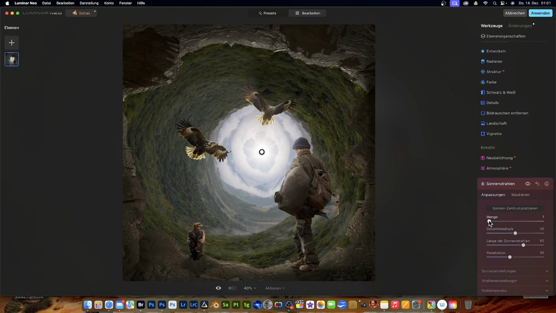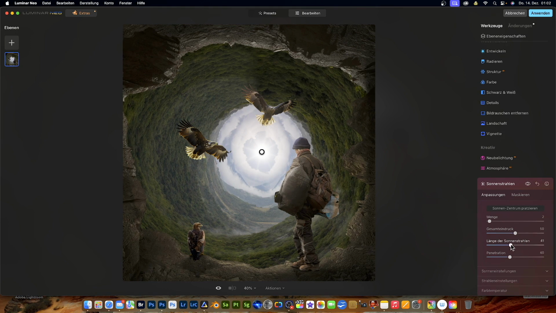Why am I doing this now and not directly at the beginning before I installed all this? You can see already these effects here, these sunbeams in Luminar, they also consider objects, and otherwise the beams would just be placed over the whole picture. But the birds are flying around here. They accounted for the flying birds, and the rays are then broken there in a natural way. We get a much better result than if we had done it before we started our montage.